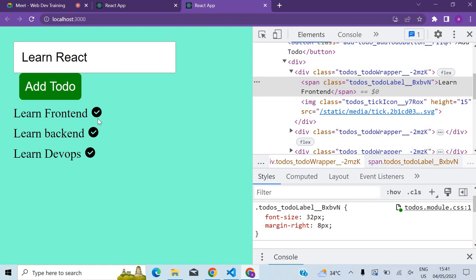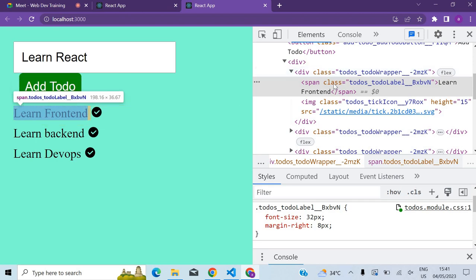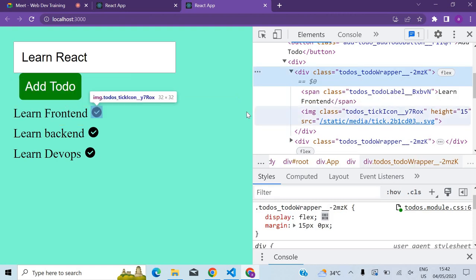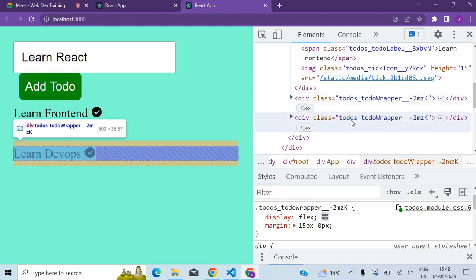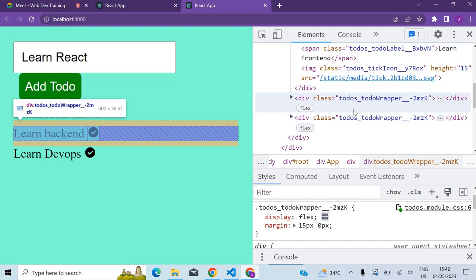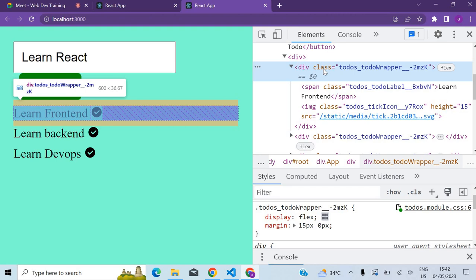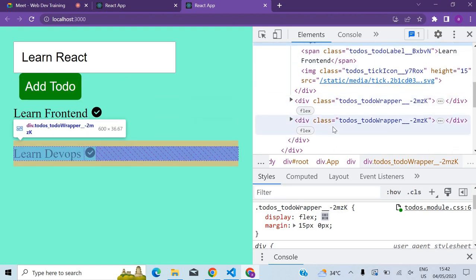If you want to make sure that all the tick marks always appear on the right side, on the same level, then you have to make sure that these divisions, these spans, always take the same length. Right now, if you see this division, for example, it is occupying from here to here, okay? And all the divisions occupy the same width actually. Each to-do wrapper occupies the entire length only, okay? So no problem. But the problem is with this span here. These spans are taking different widths, right?